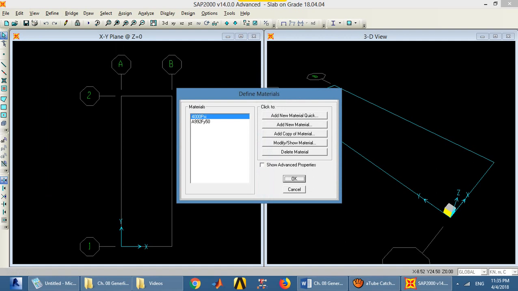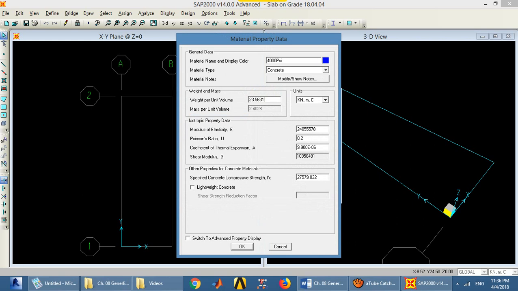I will modify the concrete material properties, which have been prepared in imperial units, to be suitable to the metric system usually adopted in metric specifications, instead of the soft metric system adopted by SAP.